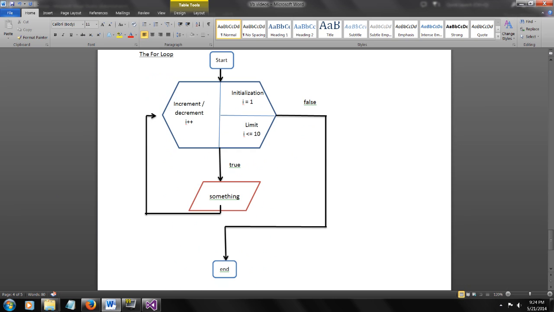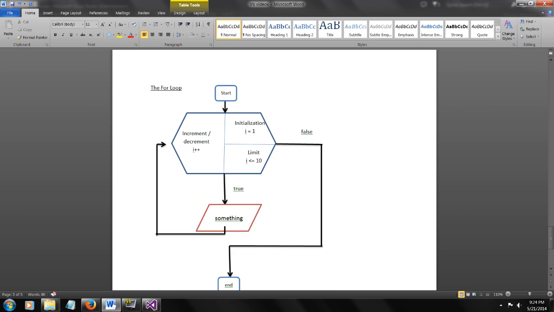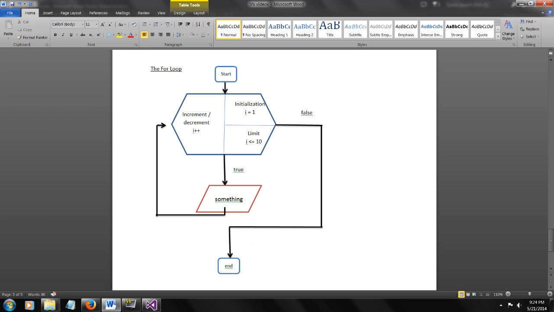The for loop. The for loop's a little bit more complicated, but it's still pretty easy. So this is how this works. In a for loop, we're going to have a value initialized, and we're going to set a limit for it. In this example, we have an initialization of our variable I equal to 1. We have a limit: as long as I is less than 10, then this case is true, and it's going to run an increment. So I'll run through it real quick.